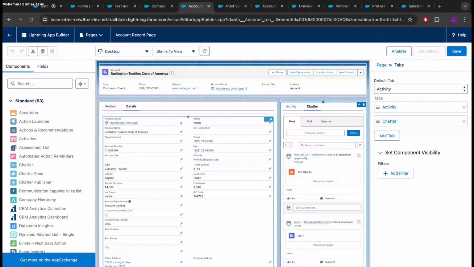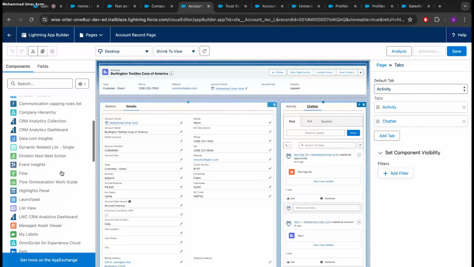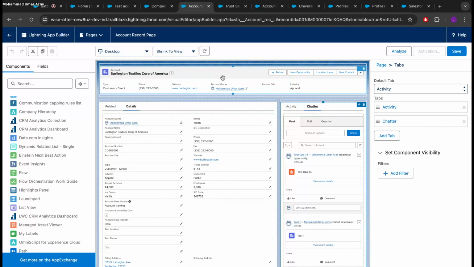This is basically your current record page. As I told you, from the home page itself we can customize it how we want it to. Same way, just as you created a home page, you can create an app page or a record page, just that they have different implications for how they are used.